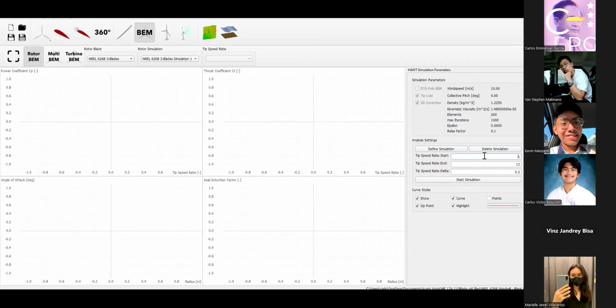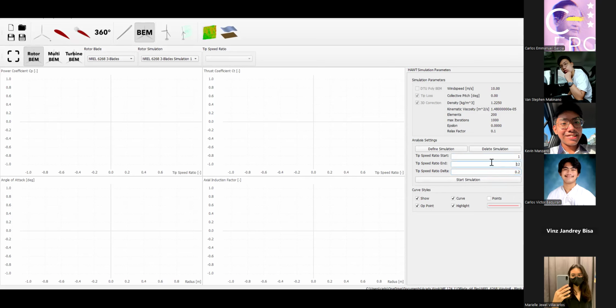Ngayon, for the tip speed ratio start and end, we specify from 1 to 12. Walang tip speed ratio of 0. Yung tip speed ratio delta is yung gaano kapino yung graph na ma-generate mo. So, it's up to you kung okay na sa inyong 0.2. Pwede naman i-increase just to increase yung resolution ng curve na ma-generate. So, all right.